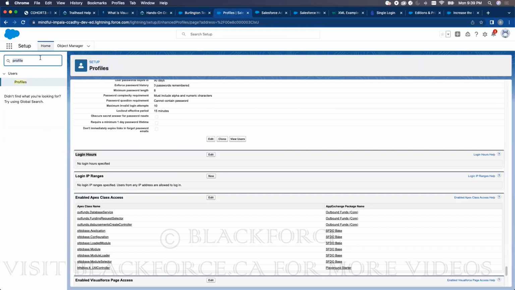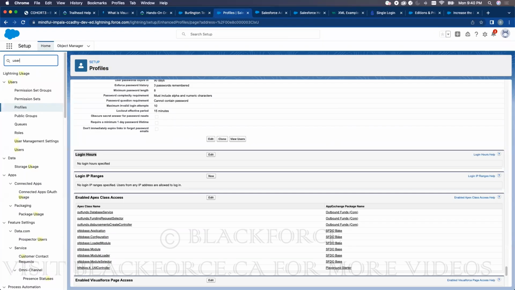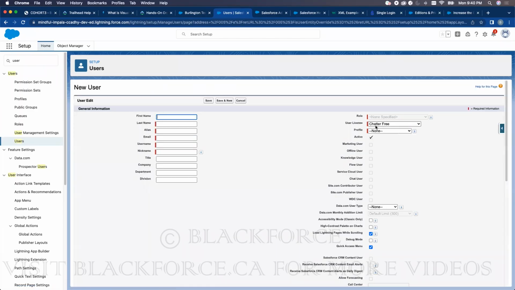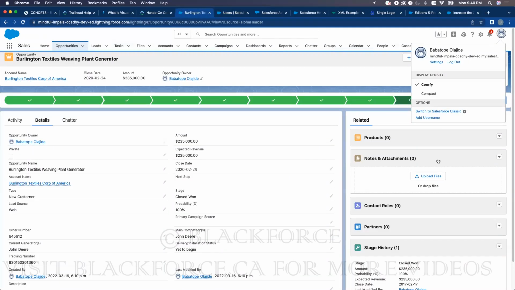Meaning, if you go to any user in a Salesforce org, you will be required to give them a profile, because profile is a required field when creating a new user. That is why profile determines what you can do here.